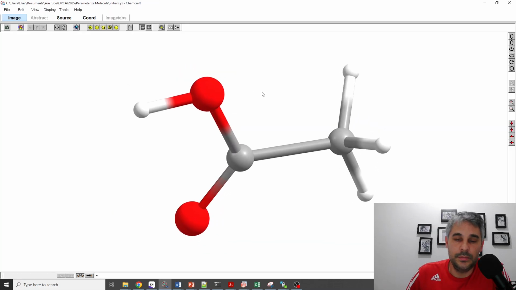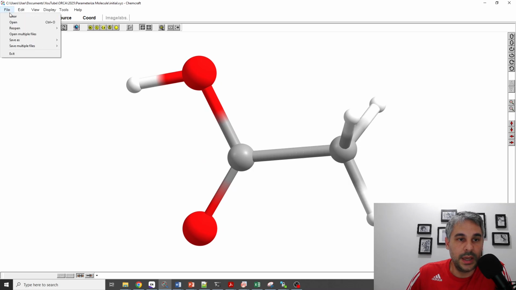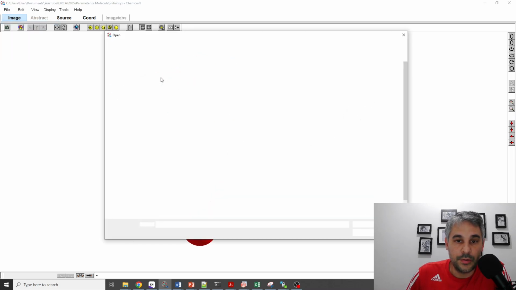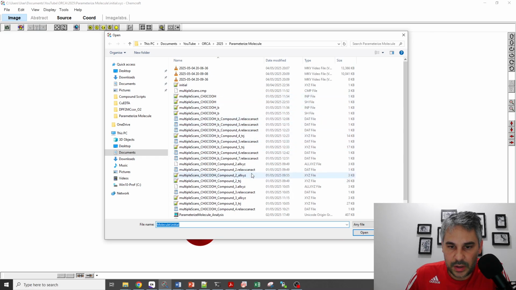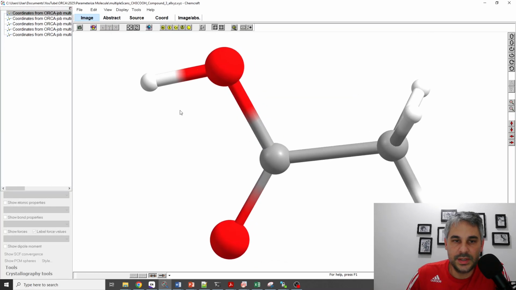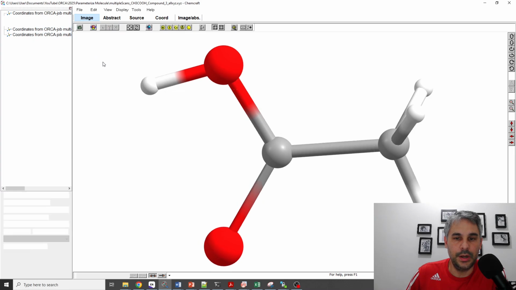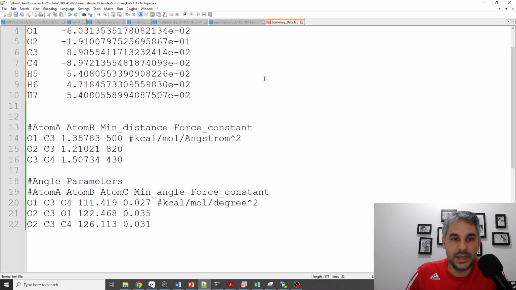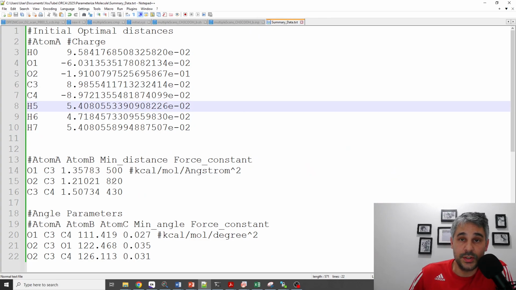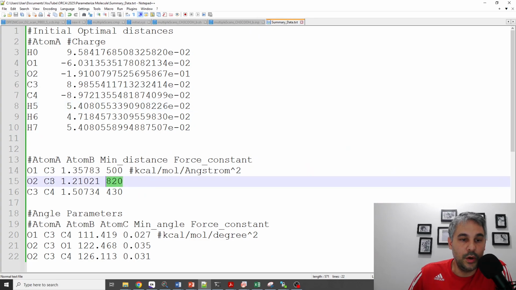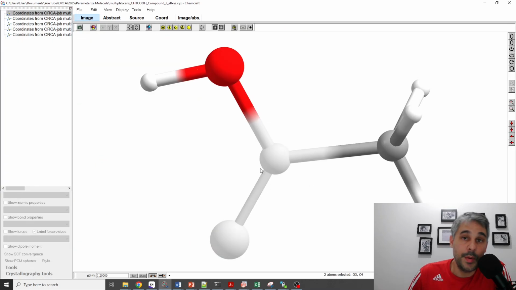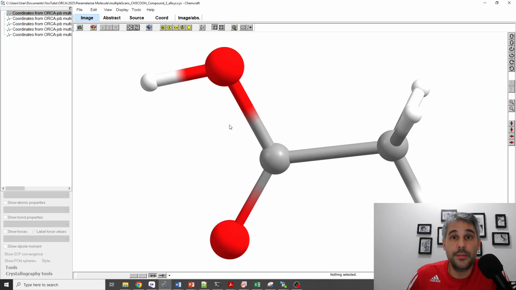So finally, just to show a little bit what we have done, I'm opening one of the relaxed scan results, and if I go here, for example, this would be the stretching of the carbonyl. We can see here basically that the force constants are not the same. The carbonyl, the O2C3, remember the numbering, we have to subtract 1. This carbonyl bond has a much higher force constant than the other bonds, because basically it's a double bond, and the others are more or less single bonds.